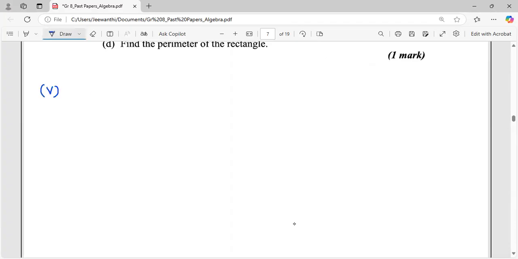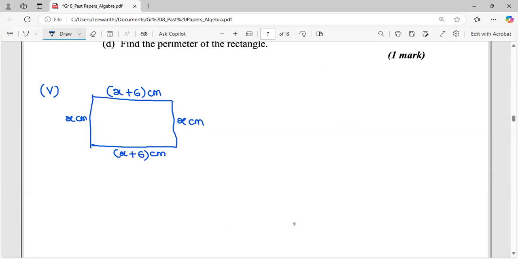What I do, while reading that you can use the ruler for this, I'm just drawing. And here they have given the width x centimeters and they say the length of the rectangle is 6 centimeters more than the breadth. 6 centimeters more. I write it like this. That is my first step. So I draw the rectangle in my answer script and I write x centimeter like this. Now I have everything. If the breadth is x centimeters, write an expression for the length.